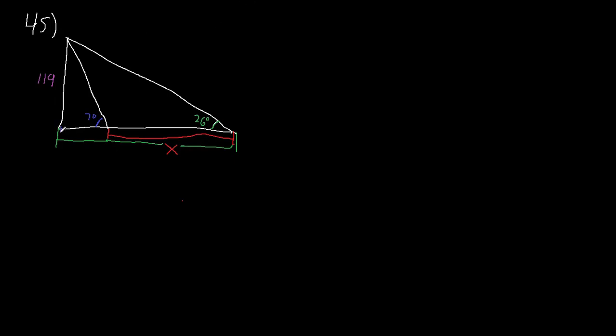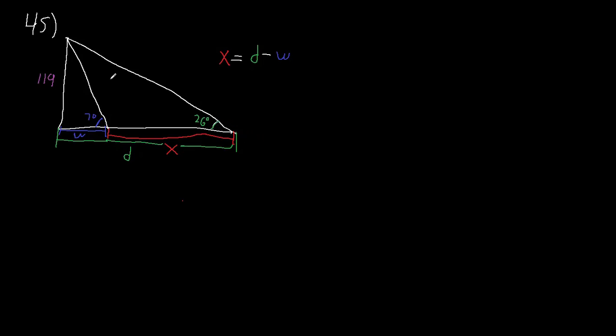And we also have this adjacent side right here. I'm going to call that W. This side right here is the adjacent side of this smaller triangle. And we'll call this D for the sake of labeling things. So hopefully now it's apparent that x, which is the length that we want, is simply the difference between the length of the large triangle, which we call D, and the length of the base of the smaller triangle, which we called W.